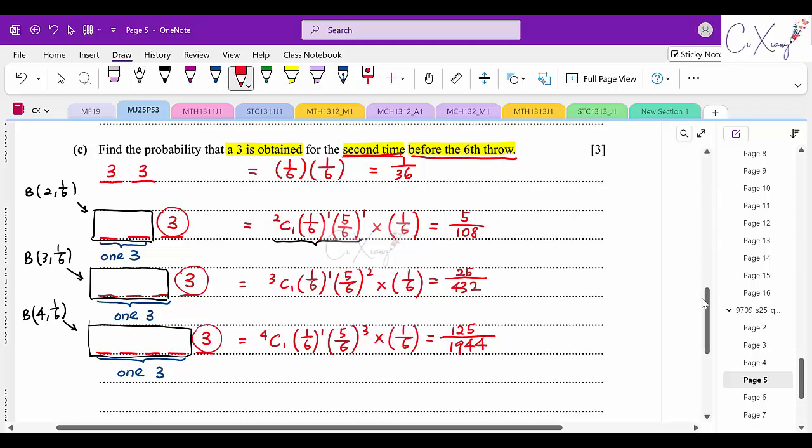Okay, then after that, how can I get the final answer? To get the final answer, you have to total all of them. Alright, so maybe I just write it here. What's the total for all the possible cases here? The total should be equal to 763 over 3888. Or of course, if you want, you can cut it short to 3 significant figures, where it should be 0.196. Right, yeah. So this is how we solve question number 3.